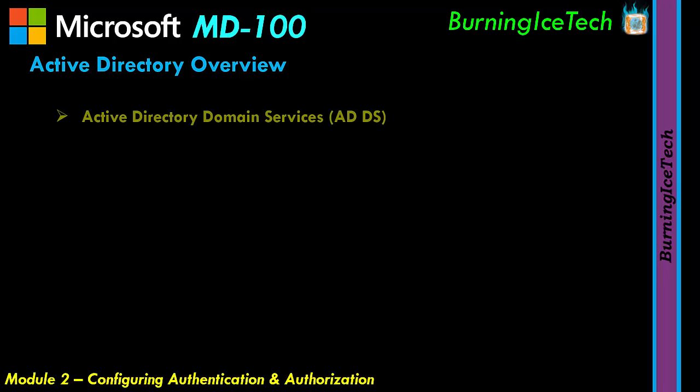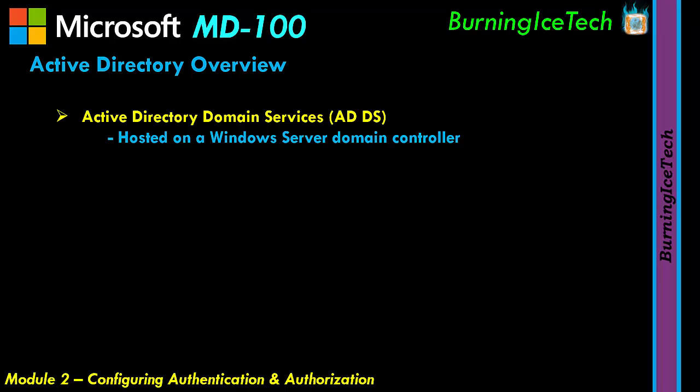Now looking at the first one, the most common one that you guys are most likely familiar with, Active Directory Domain Services, better known as ADDS for short, that's the role you install on premises. So this is hosted on a Windows Server domain controller on premises. So you'll probably have this at your head office, and if you've got branch offices, you may or may not have them as well in the form of an RODC server. It houses all user accounts and groups and all those stuff we've mentioned earlier.